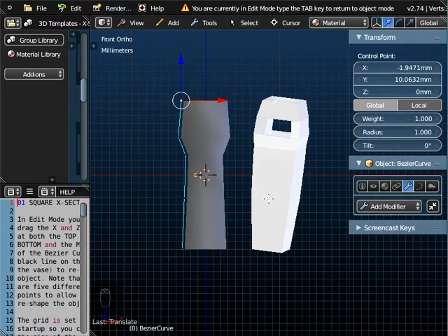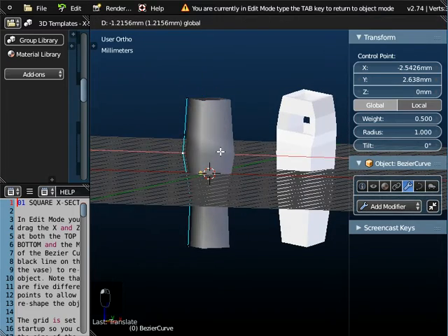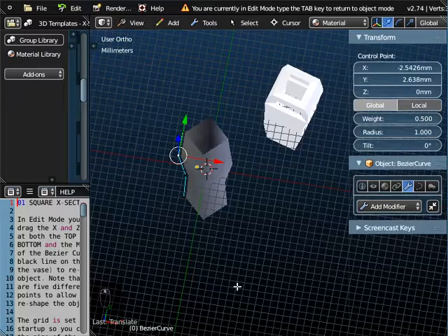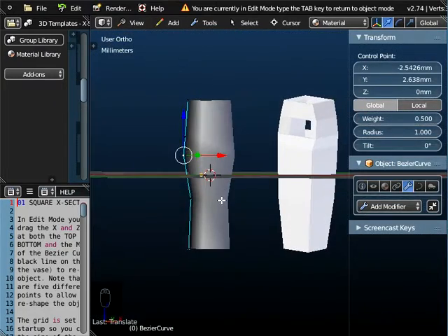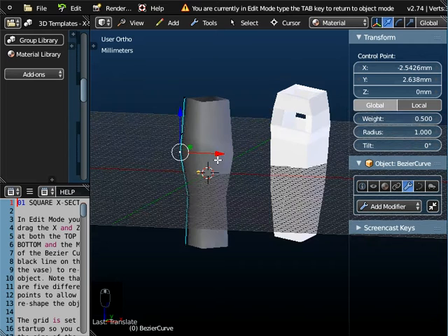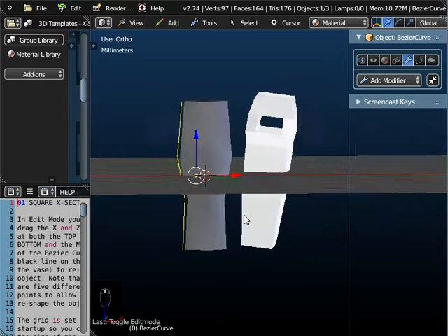Okay, so it's not quite the same, not 100%. But as you can see, there's a lot of options that you can choose, a lot of sizes that you can choose, and a lot of shapes that you can choose as well. Now once you're happy with the shape that you've got, you can come out of edit mode. We're currently in edit mode here, and we come out of edit mode by pressing the tab key on the keyboard, and at that point you can't edit the object at the moment.